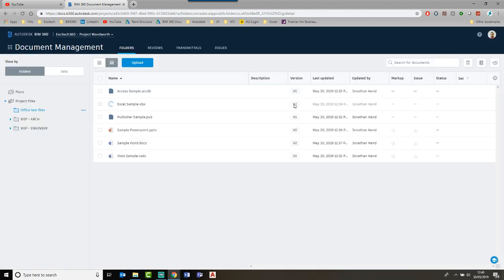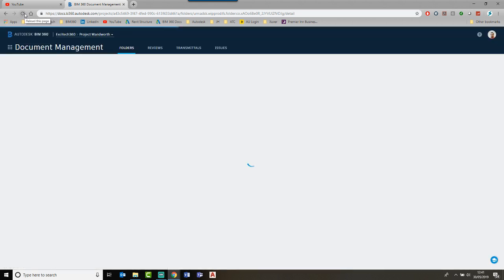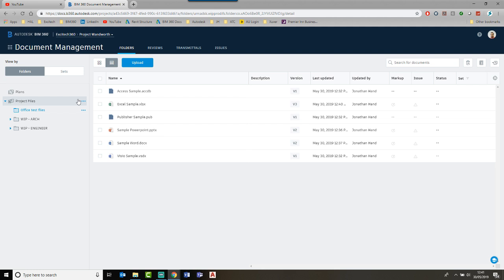If we come out of this, you've got the same principles that we have as before, so we can lock, share, move, delete, edit, and update. And I'll just refresh the page to get everything to update. So there we have it.